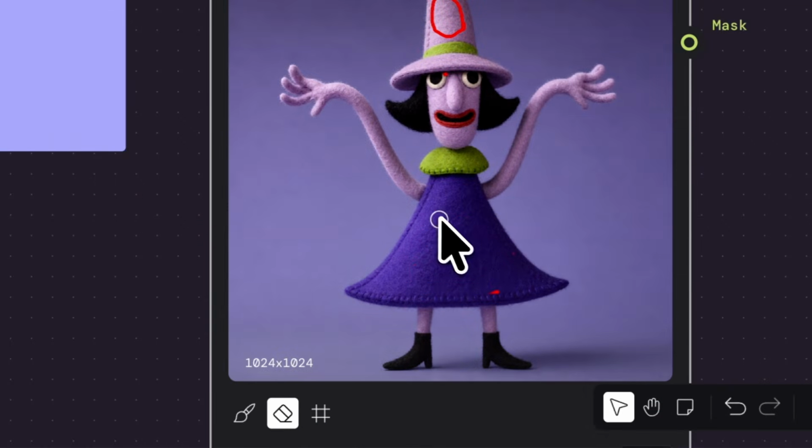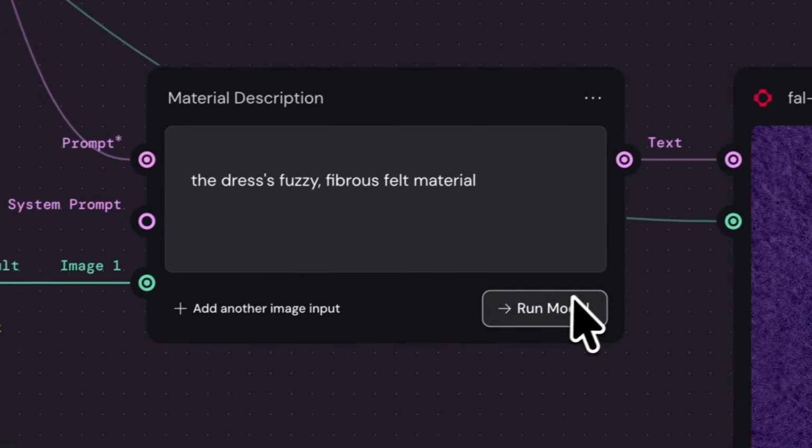I can run this again by marking another part of the image, and we will get another texture, another set of maps. So we can just immediately download this, and we have this felt texture, a new PBR. And it's original, it's new, and it's based on what I wanted. This one technique has completely changed the way I work with materials, and it's all done using tools inside of Weave.